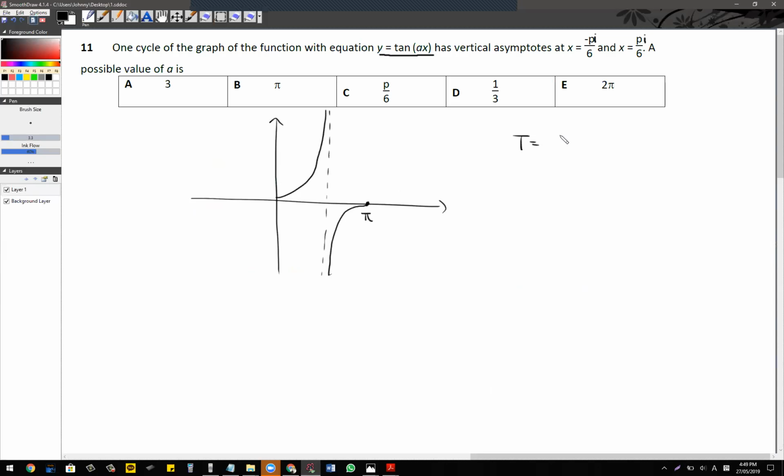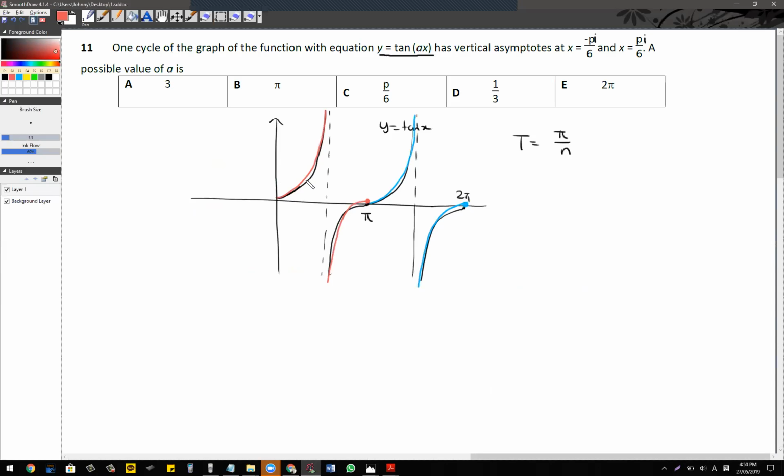We know the period of sine and cos is 2 pi over n. But for tangent, remember, it is pi over n, not 2 pi over n. If I draw y equals tan x, it'll go like this, and then it'll have another asymptote here, and then arrive back at 0. That's where 2 pi is. But for one cycle, it's simply from there to there, as opposed to the full line. So within 2 pi you have 2 cycles, another one here and here. That's for 2 cycles.